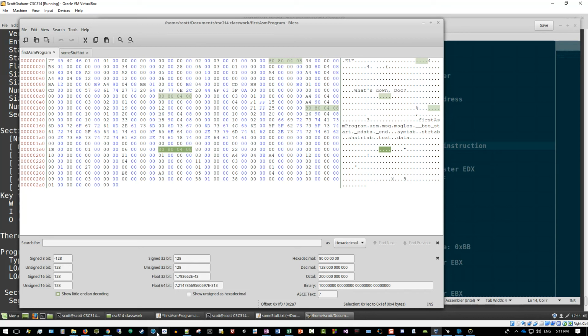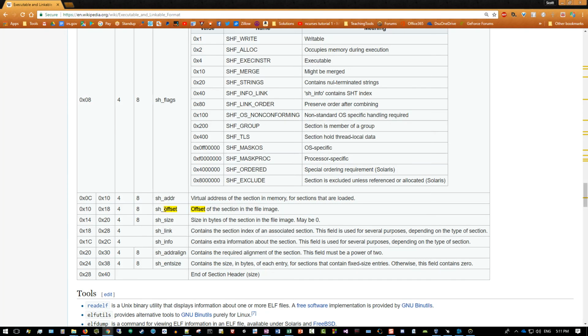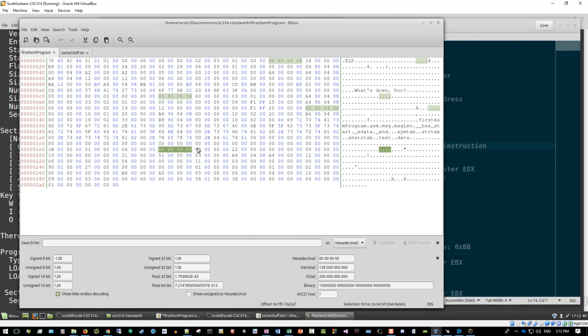And then the other thing we wanted to look at is the offset. The offset here tells us where the .text section starts in the file. So the offset is the next set of 4 bytes, and there we see that's just 80000000, but you have to turn that around, little endian, so that's really 00000080 as a hexadecimal number.